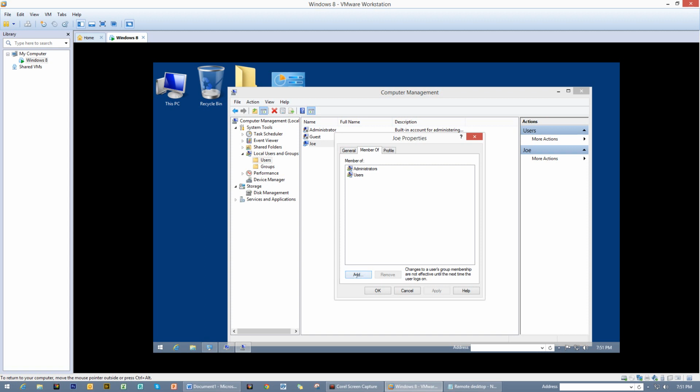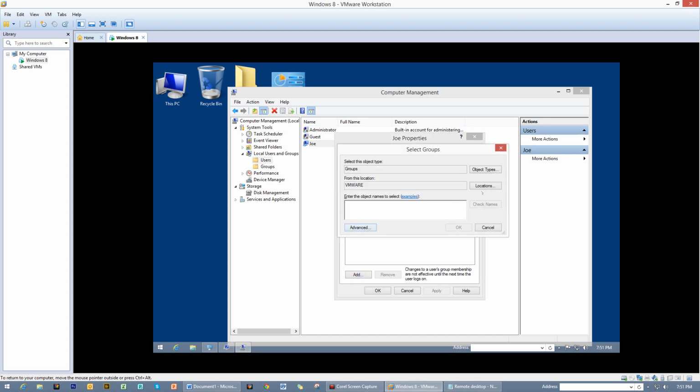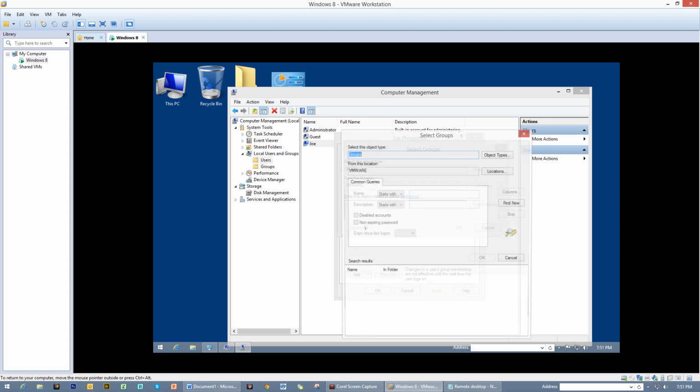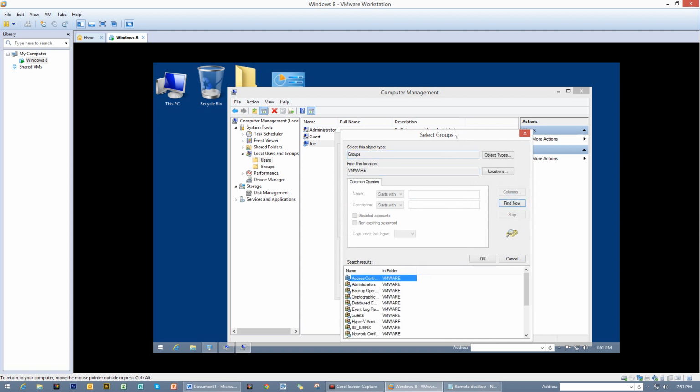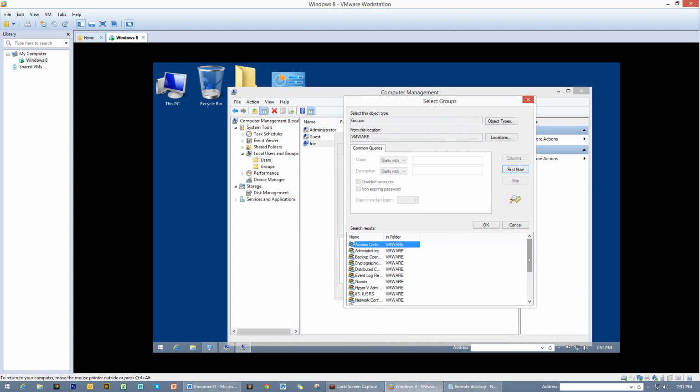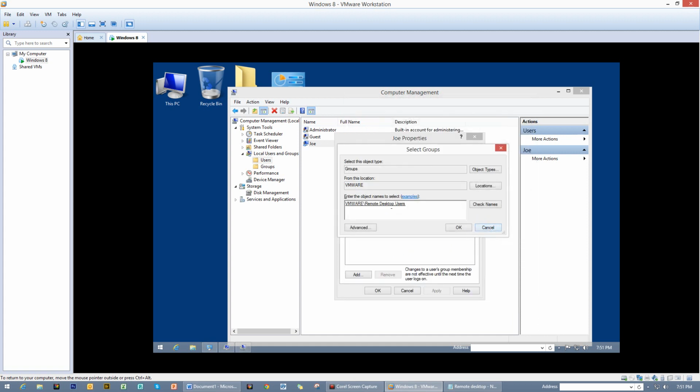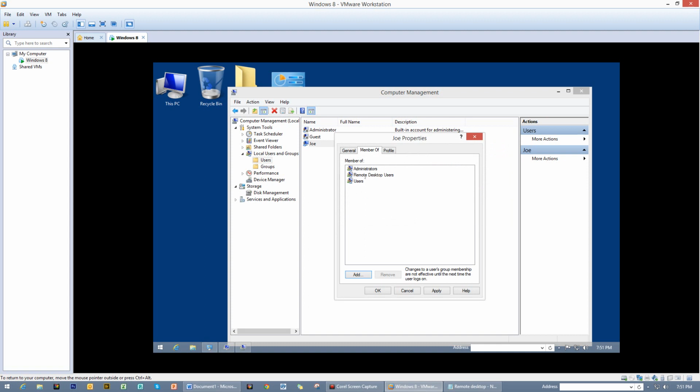You are going to add another capability as a user by clicking that option and choosing Remote Desktop User. You can click that and then add.